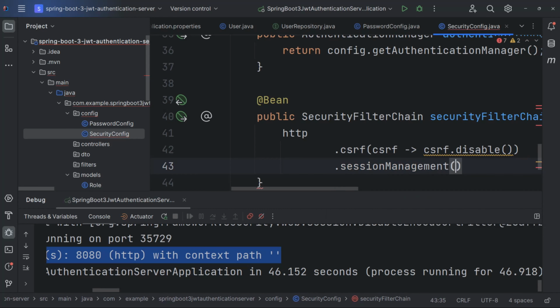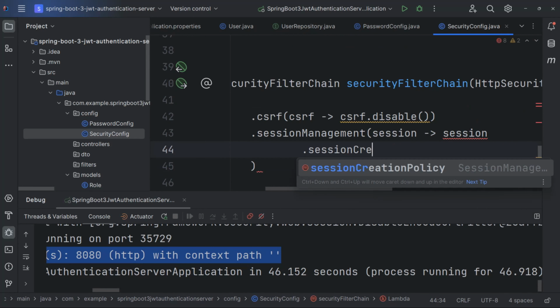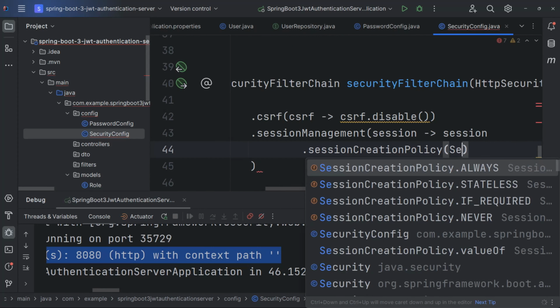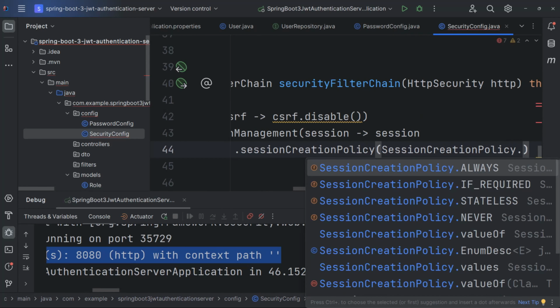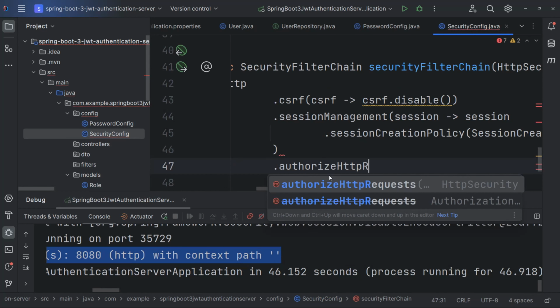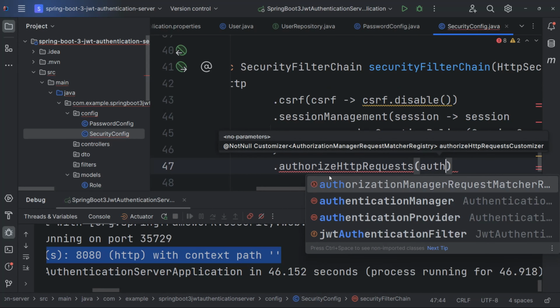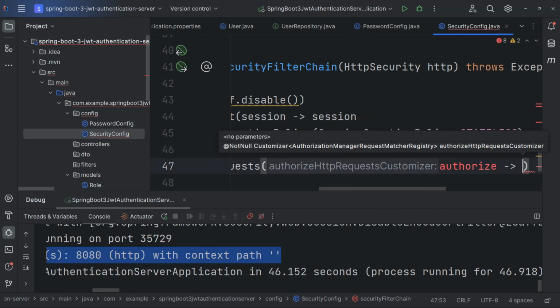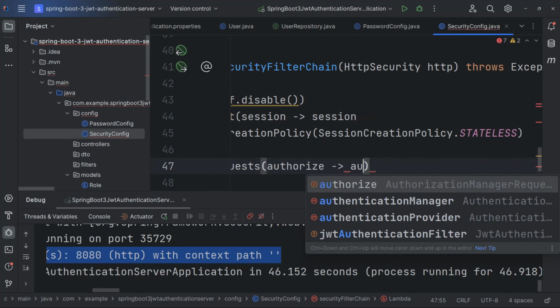Session management, and make use of a Lambda function and set our session creation policy to be SessionCreationPolicy.STATELESS. Next up, we're going to authorize HTTP requests. And then within this Lambda callback, we are going to define the endpoints that we're going to be authorizing.